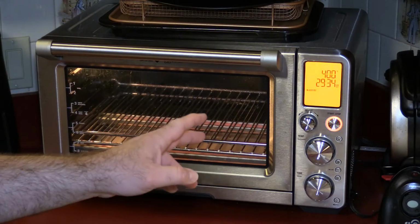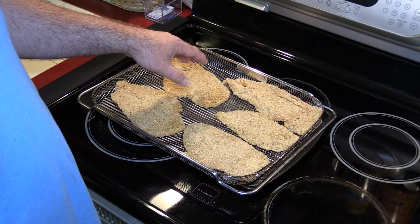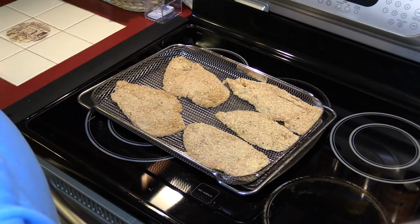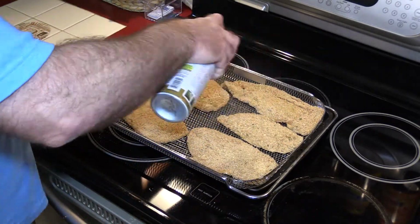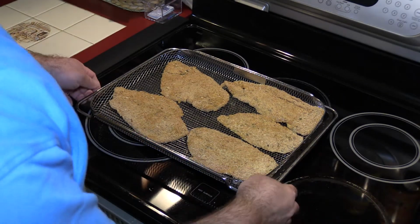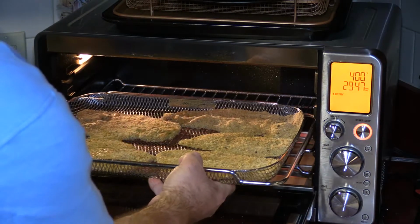Okay, that beeps. Let's get to the chicken. Now normally when I cook this in the oven, I just drizzle on some extra virgin olive oil on this, but it is going into air fryer mode. So I am going to use the Evo spray. A little bit can't hurt. And let's get this in there. Alright, put this in position 3.